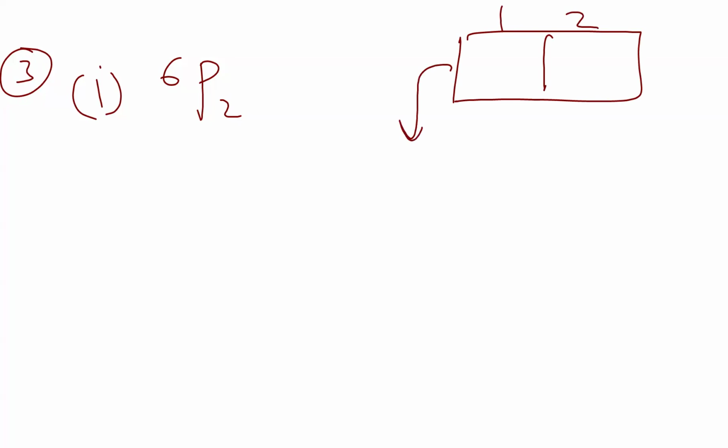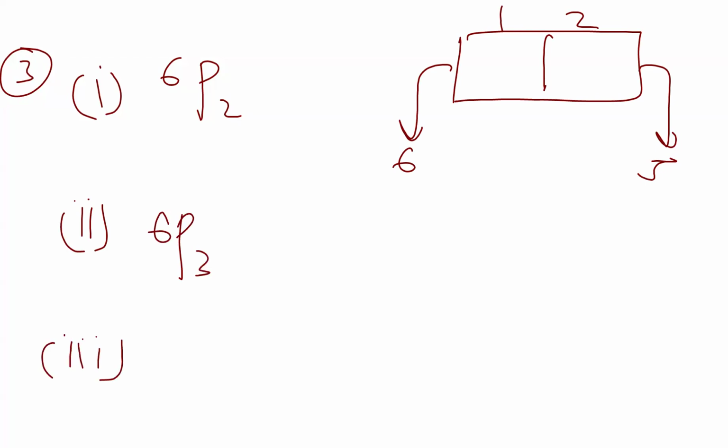Otherwise, box method, post number 1 and 2. First post can be filled in 6 ways, there are 6 options. Second one will be 5 ways because one person is already getting one post, so the second post will be given to anyone out of 5. Second one, 3 posts. So it is 6P3. Third one, 4 posts, 6P4. This is how you can solve.